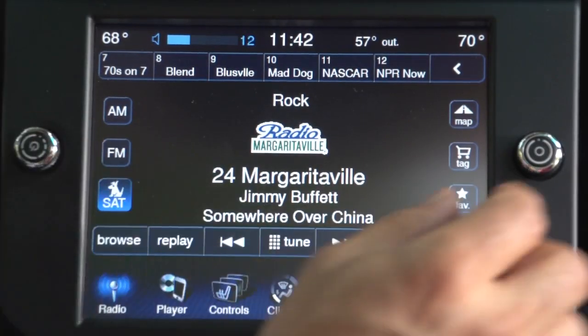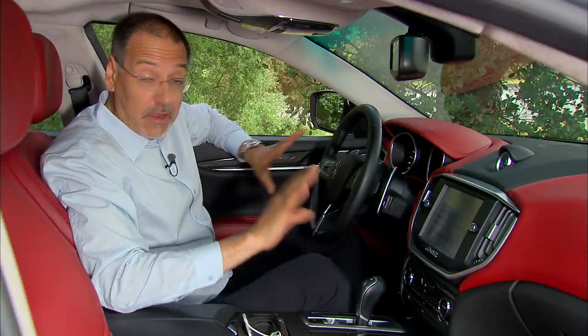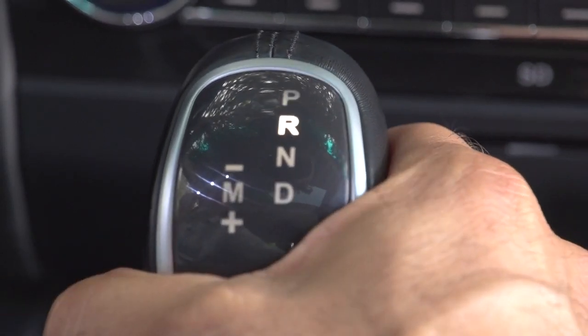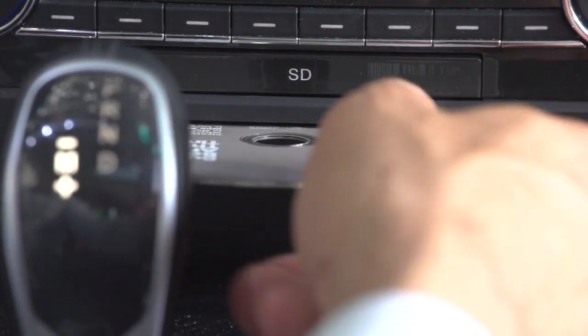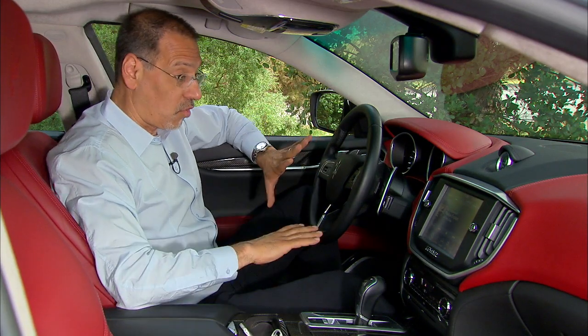As with almost every Italian car we review, there are little quirks that make it Italian. These knobs for volume and tuning — very important — they aren't illuminated. At night, they're gone. This shifter is so persnickety, such a slight movement; I defy you to put this car in reverse accurately three times in a row. And you're best advised to put your CDs in while driving, because when you're in park, you almost can't get the disc in. In all, we've got a fairly high-functioning cabin with a few quirks and a really nice sense of style.